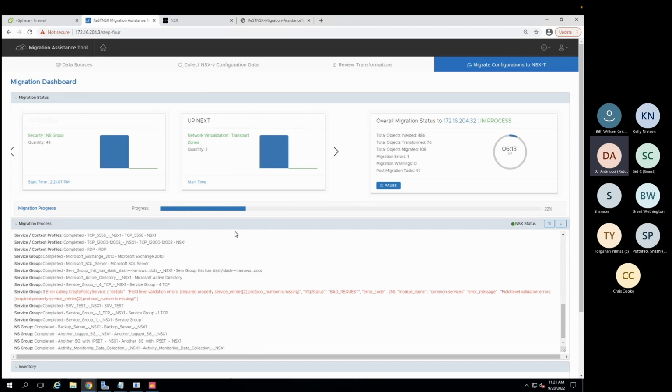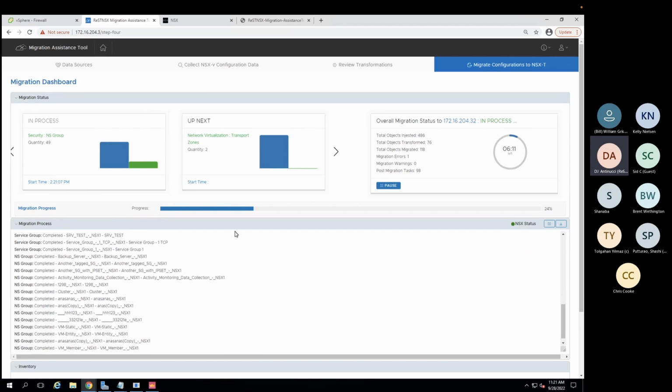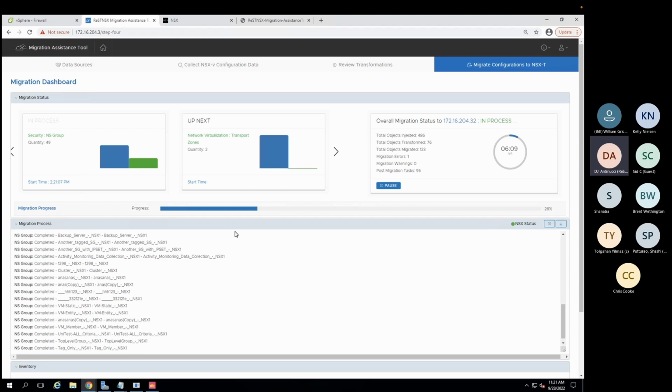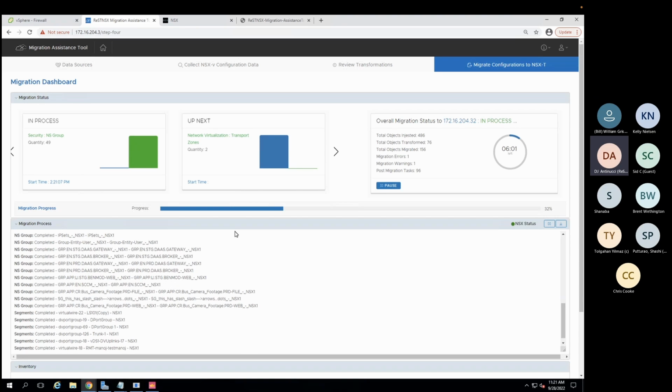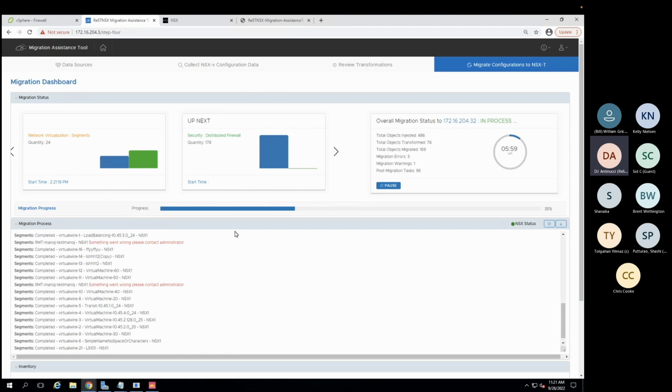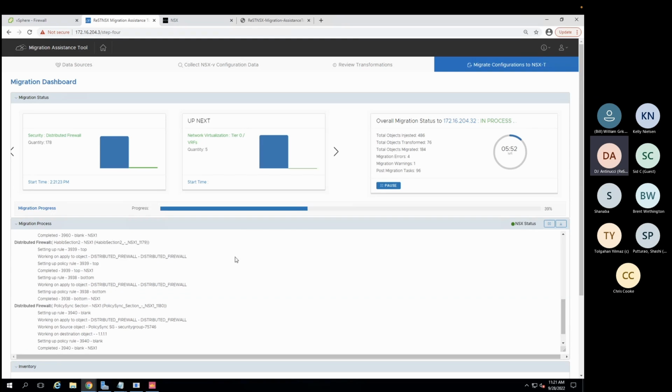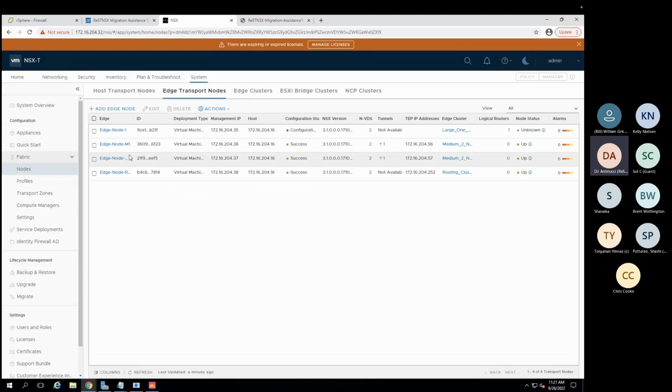So for example, if we find a service, let's just use an easy one, HTTP used in a firewall rule. We're going to look up in NSX-T, does HTTP already exist with the same port and protocol? If so, let's use it. We don't have to create something we don't have to. But if it doesn't exist, we are going to create it on that side. And it goes through. So now we're going through DFW, and let's see if our section here has been built yet.